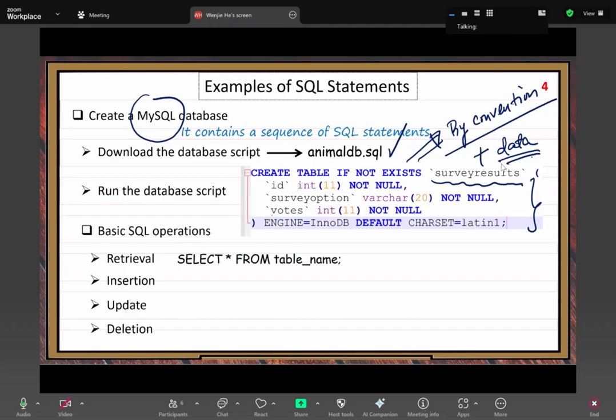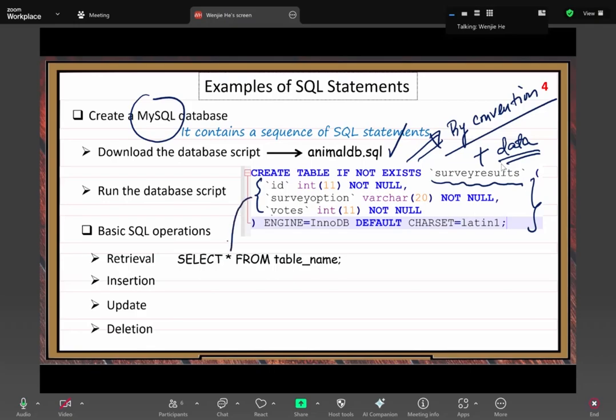So select. Very simple. Here we use capital letters for the SQL keyword. By convention, we use capital letters. This star refers to all the fields. Here there are 3 fields: the ID field, the survey option, and votes.